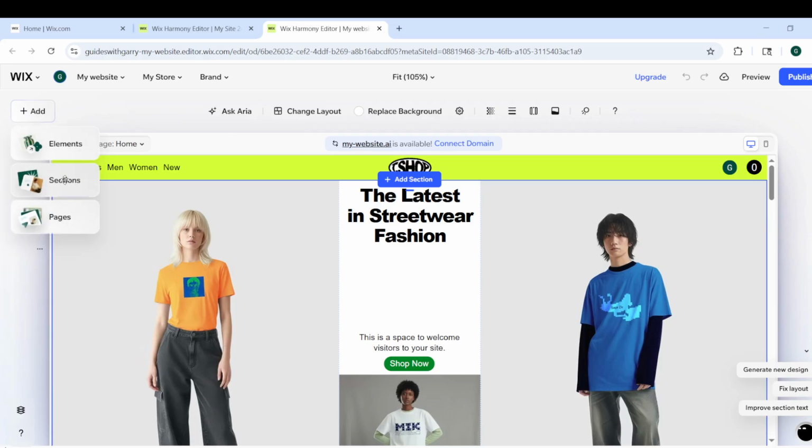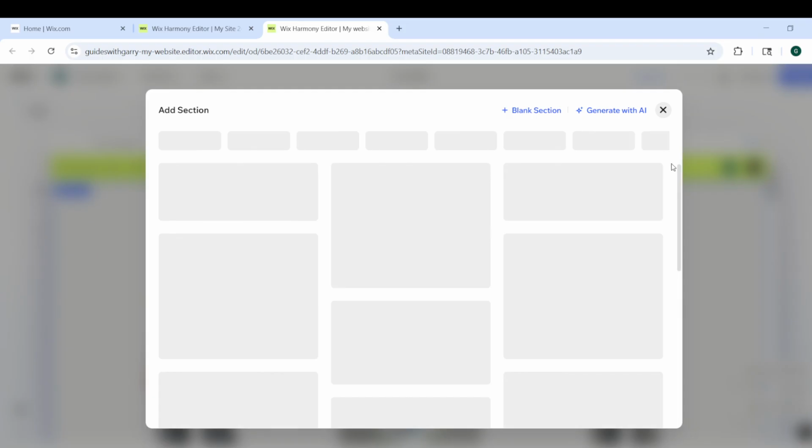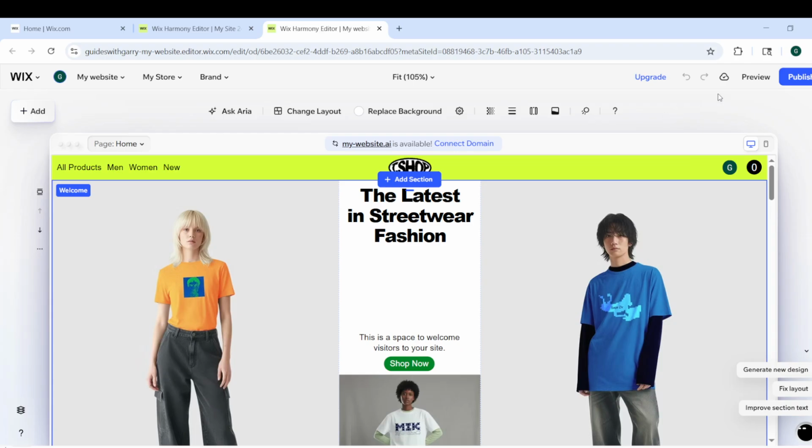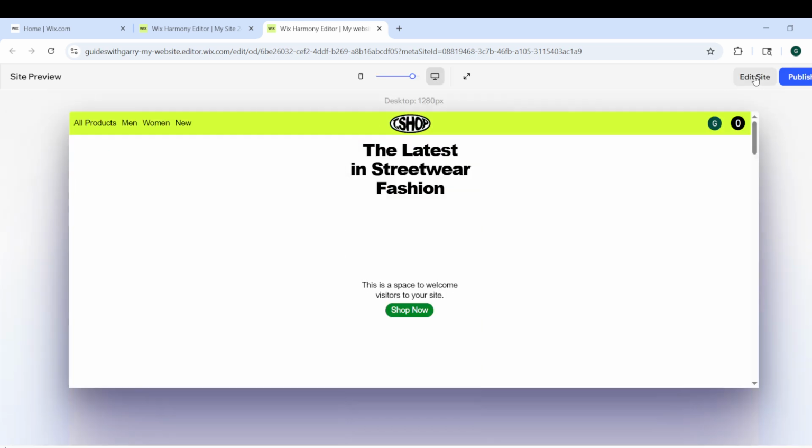After that, click the mobile icon at the top of the screen. This allows you to switch into the mobile view and adjust your layout for phone screens. A design that looks good on desktop may need repositioning on mobile, so check spacing, alignment, and element placement carefully. This step is important because many visitors will view your site from a mobile device.